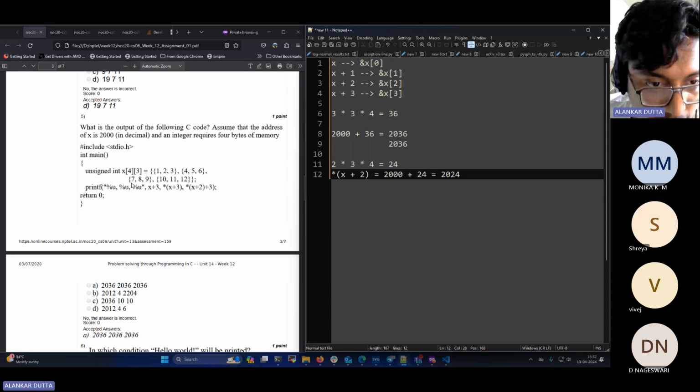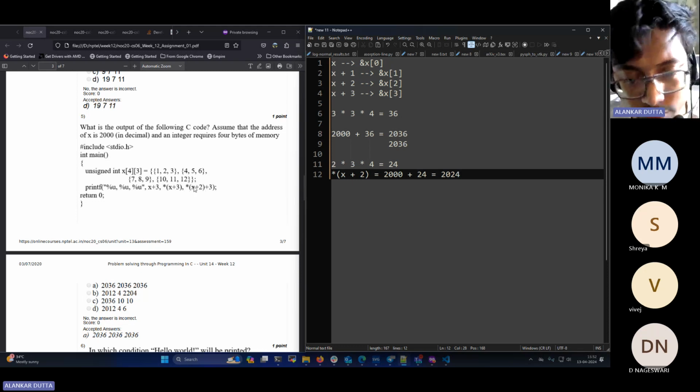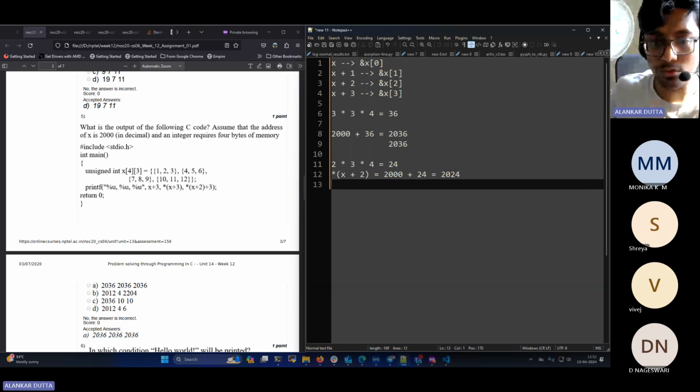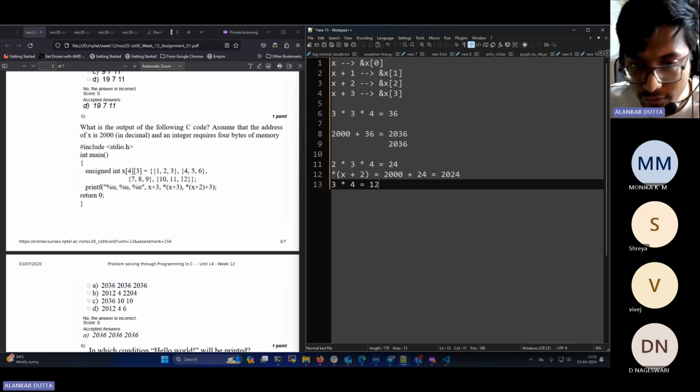So you are at the location of 7, and then you are moving by 3 elements, plus 3, right? Because star has already given you a memory address which is of the type integer. So it is an integer pointer, so it moves by 3 elements. If you move by 3 elements, you cross 4 bytes for each. So you have 3 elements and 4 bytes each, so you have 12 bytes more.